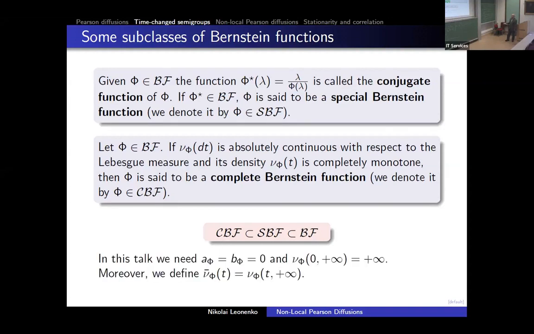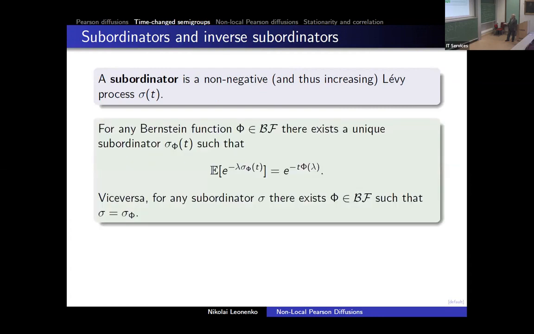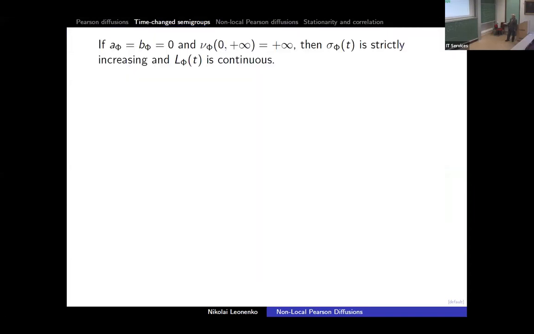And basically important is that we will use this measure nu bar, which is the Lévy measure from t to infinity, in the definition of the subordinator, a non-negative and increasing Lévy process sigma of t. And of course, the Laplace exponent of the subordinator is given in this form. And this is the same function phi, which is a Bernstein function. I mean, this notation is typical for this conference, and finally this is the inverse subordinator. For any subordinator, we can define the first passage time process, which is called the inverse subordinator. So I will be very quick here because this is well known. And again, important that we have this notation.